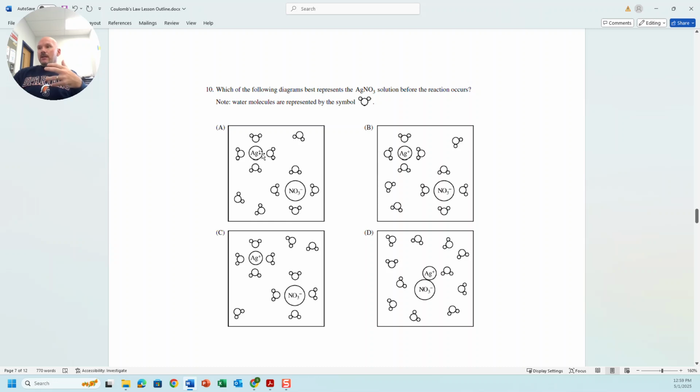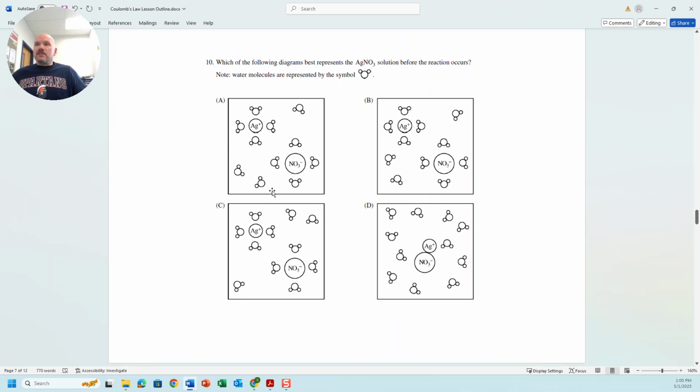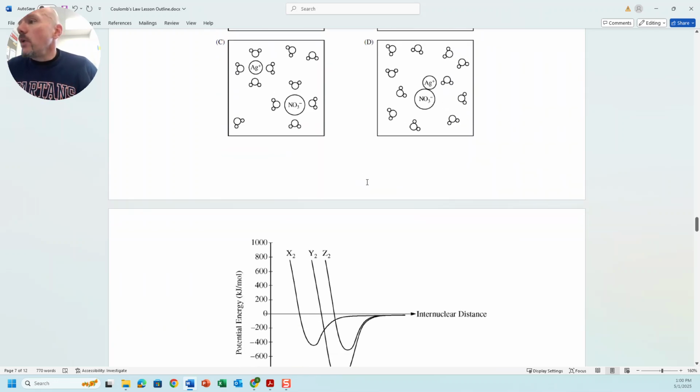So they have to be separated like in A or B or C, but what's going to be the correct orientation? C looks good for the silver because you have oxygen facing the silver, but you also have oxygen facing the nitrate. That's wrong, okay? Here we have the positive side of water facing the positive ion. That's wrong, and we have the negative side of water facing the negative ion, that's wrong. So it's got to be A, but let's look. Oxygen's facing the positive ion, and hydrogen's facing the negative ion. So choice A is correct here. And again, it's just remembering opposites attract, like charges repel. So kind of Coulomb's law, but not using Coulomb's law to justify it.